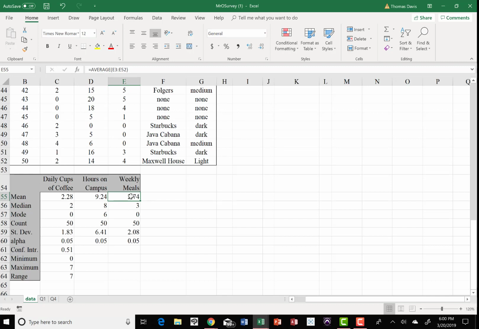And let me show you this one as well. Average of E3 to E52. So that range will incorporate column E in the range it had. Notice it's not including column D or C. It's just we dragged it over column by column, and that's how it changed it column by column. Okay, so that takes care of that part.